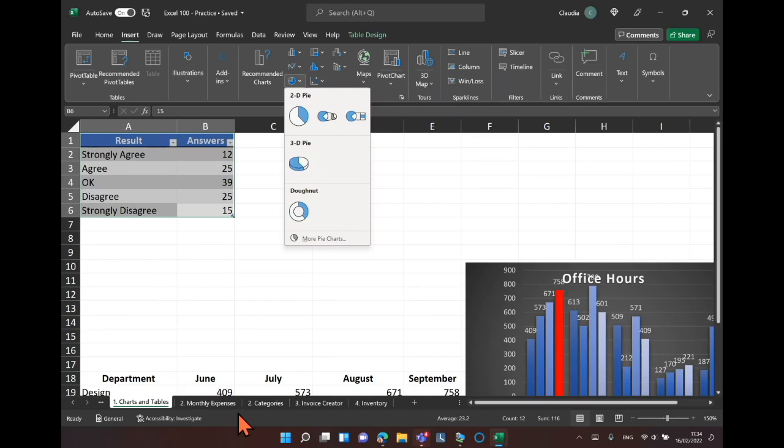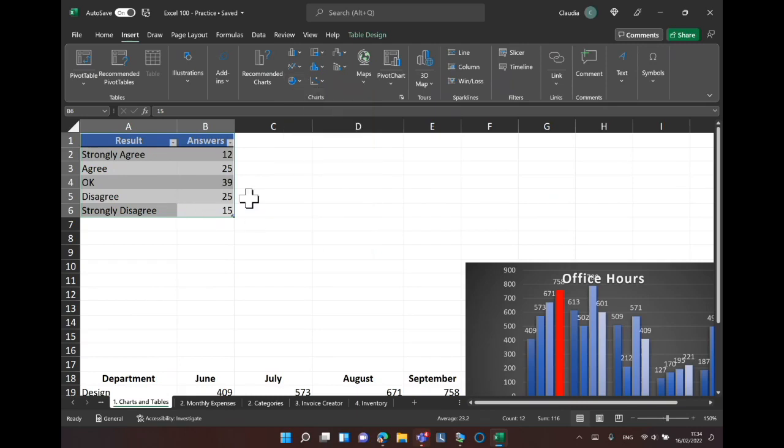If you don't see the design options in your tabs across the top, just make sure you've actually selected the table or chart you're working on, and they should pop up for you too. Otherwise, we're all good. Excellent. Yes, absolutely. You can still insert whatever chart you want, even though you're working with a table. That will allow you to insert the chart next to it as well. Just make sure that you're selecting the data.